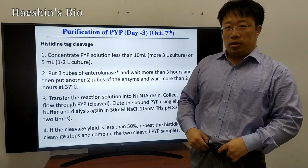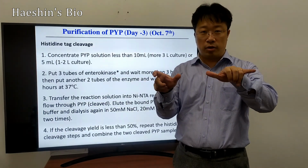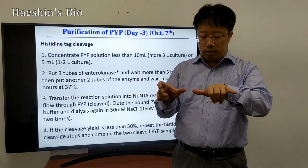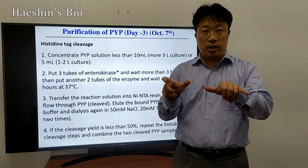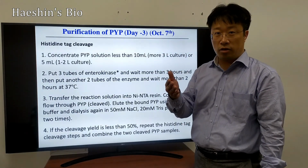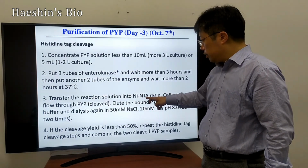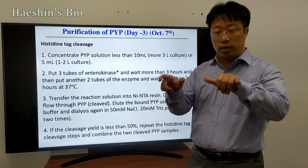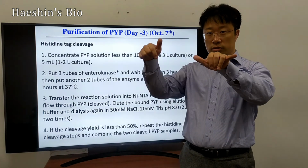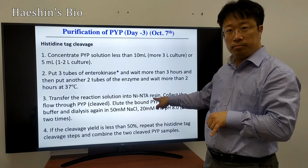But now you have to think about two things. If this enterokinase reaction is only partly working, say you have 100 molecules of this protein and the enterokinase may be 90% cleaved, but still you have 10% uncleaved. So you have to purify it again, right? It's easy, because if you use another nickel NTA affinity resin, you can easily purify, because the uncleaved, total-length protein will bind again to this column.